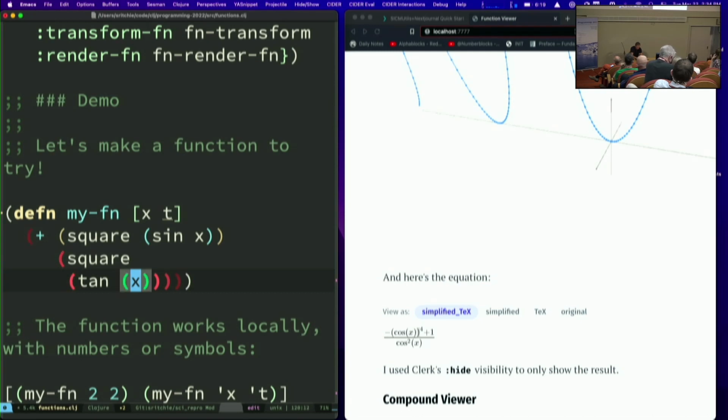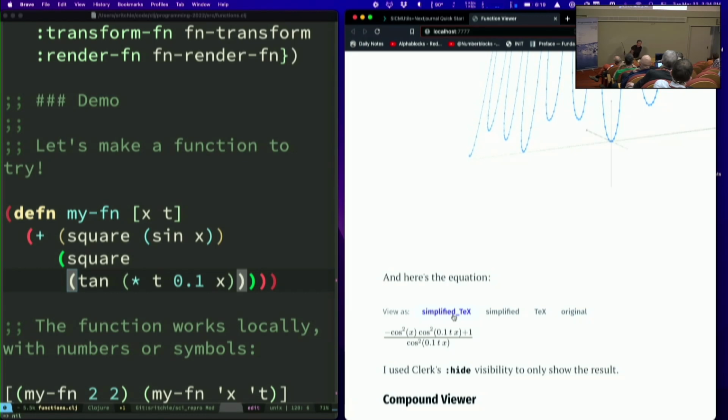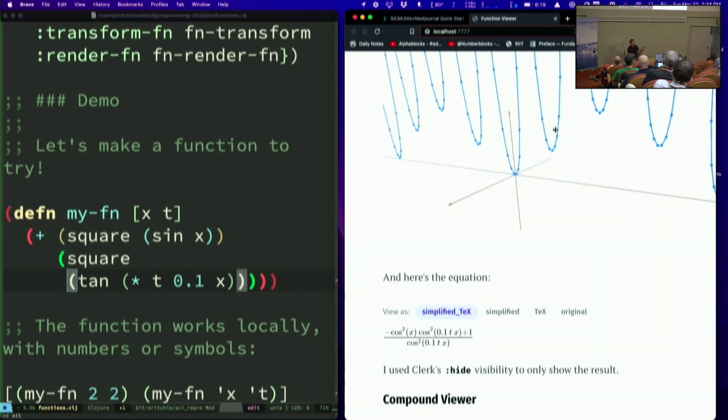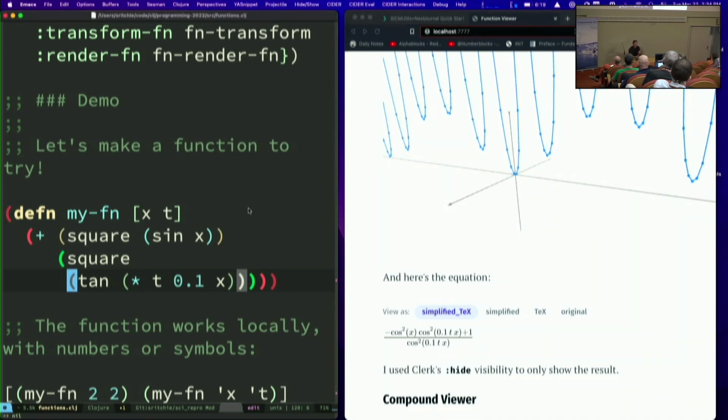So if I put time back in, let's say times time, 0.01, or 0.1, just to slow it down, I do clerk show, and suddenly this thing's live animating again. But I've also got the viewer that I wrote on the other page, which now is just a Clojure value. It's available to anybody else. I could publish that as a library or send it over to someone in a gist, and then they would have the same ability to view and interact with code the way I have now. There are also facilities to publish a static piece of HTML that anyone can interact with without having to boot up an entire environment.